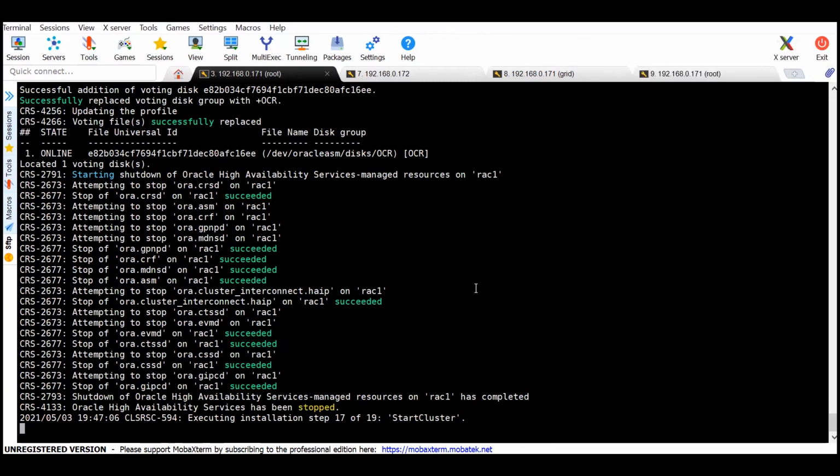It is doing crsutil start CRS -wait, and it should not take much time from here. We have almost completed most of the steps on node 1.